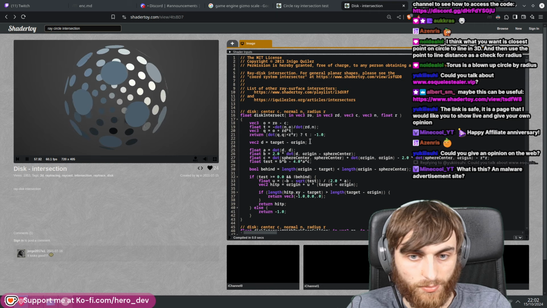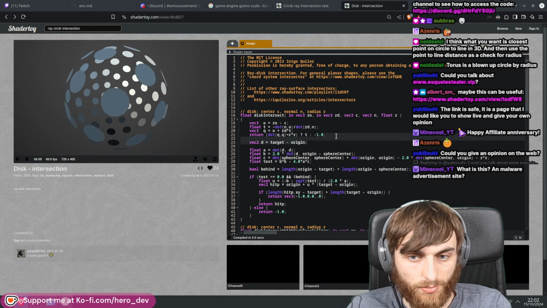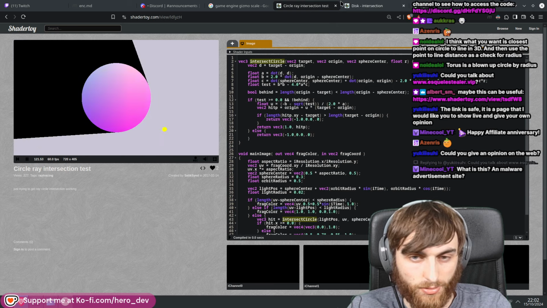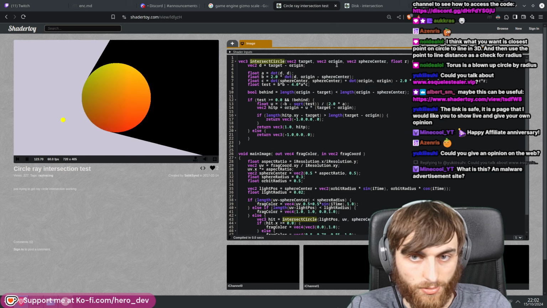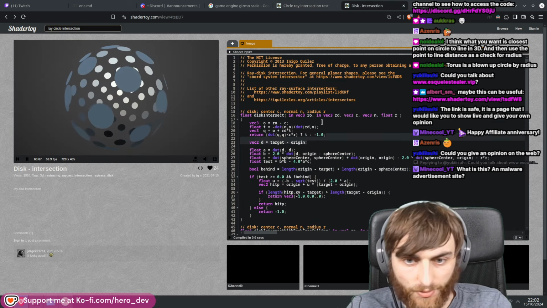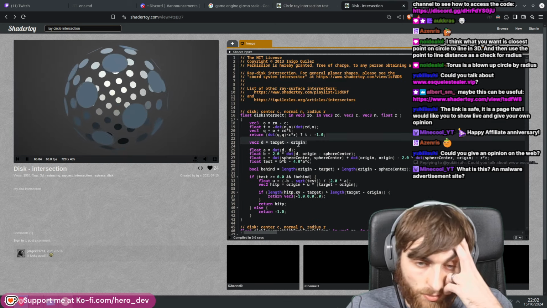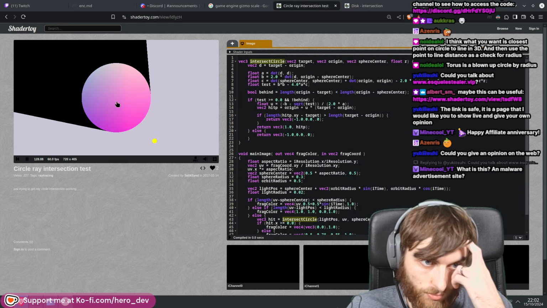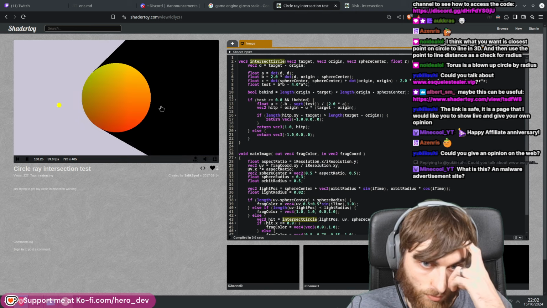Origin was the, where else is that used then in this? Origin takes sphere center. So you're trying to render a pixel.